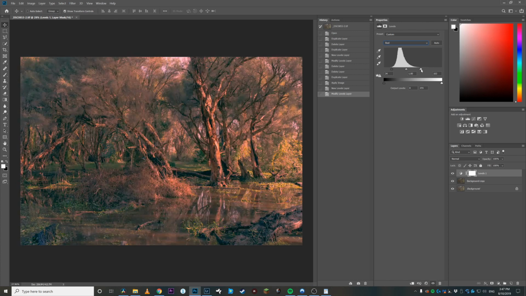So 34, 163. I'm going to bear these two numbers in mind when I'm going through it, because you want to make these numbers add up with the green and the blue, otherwise you get too much of one color, unless it's intended for you to have more red or more blue or more green. In my case I like neutral, so I'm going to be bearing these numbers in mind. So 34 and 163.